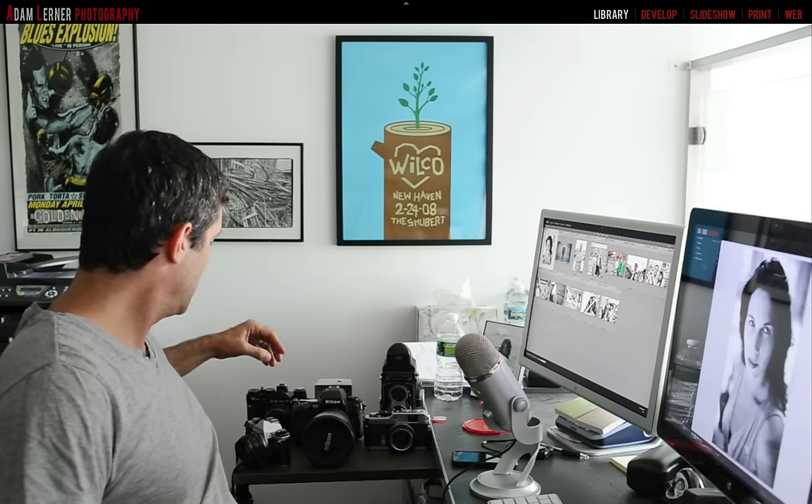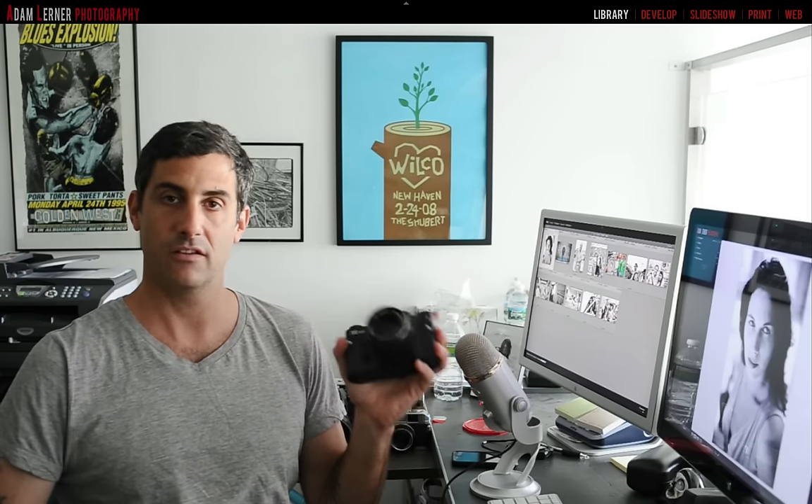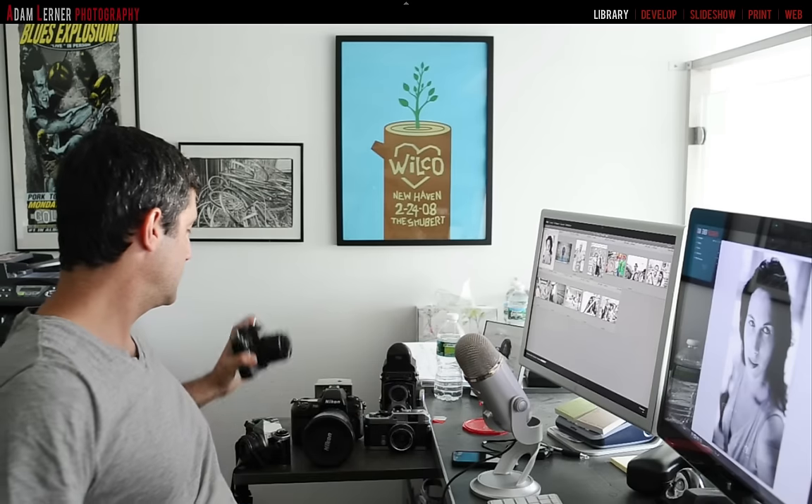Another camera I recently picked up at a flea market is this Zenit. This is a giant tank of a camera built in the USSR — another 80s camera. It has metering and a hot shoe for a flash. It came with a 58mm F2 lens which, from what I've read, is very sharp. I've got my first roll of film in it and I can't wait to share the results. When I first saw it, due to its giant body size I thought it was a medium format camera, but it is not — 35mm, built like a tank.